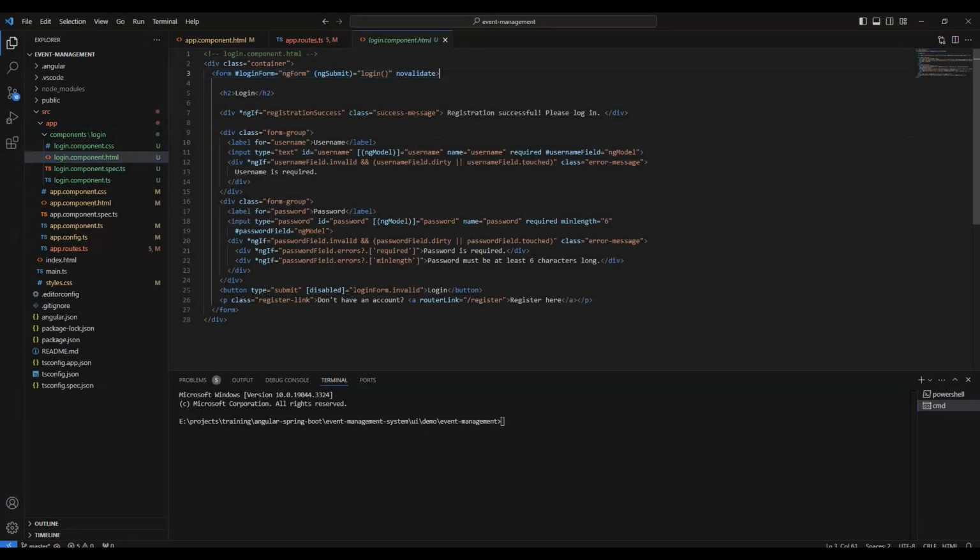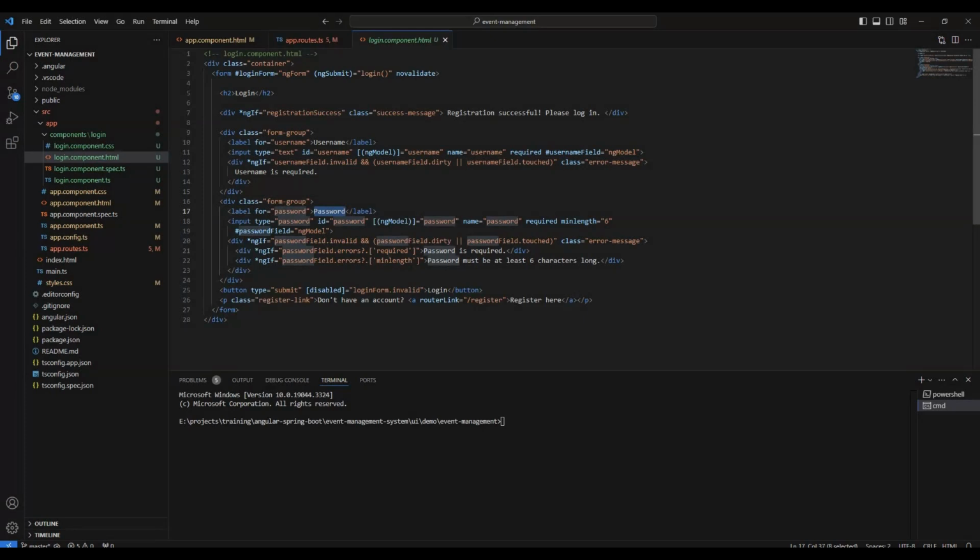Here this login, on submit, it will call this login button. Here we have also added some form validations. If this username field is empty, then we are going to display error messages like "username is required", and we have also added some CSS. Here also the password field: first of all it is required, mandatory, and the other one is the minimum length.